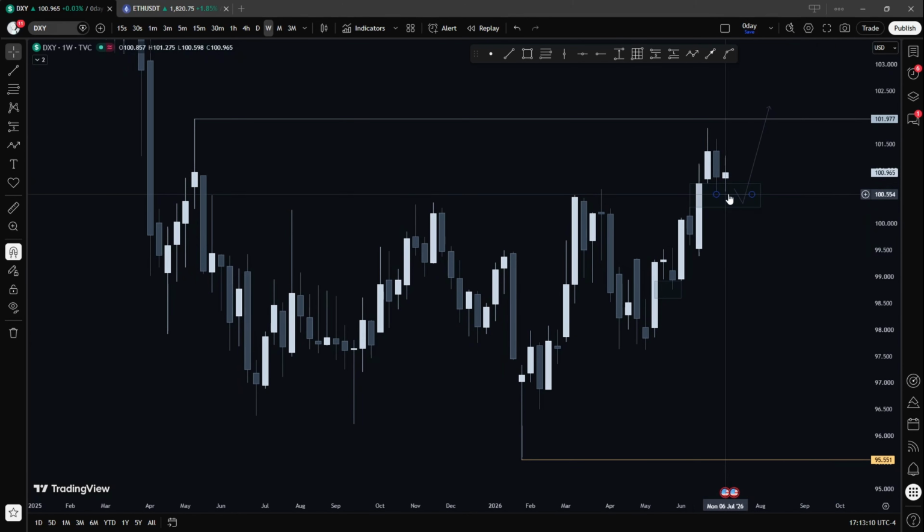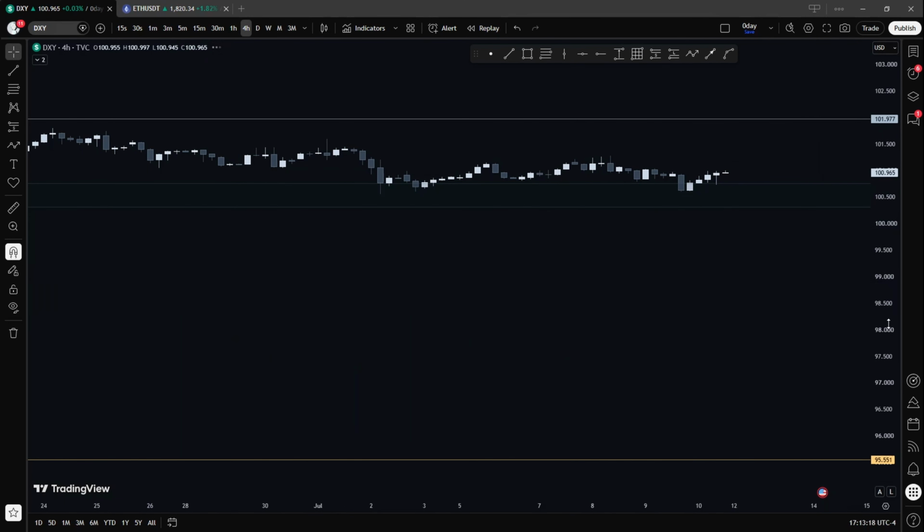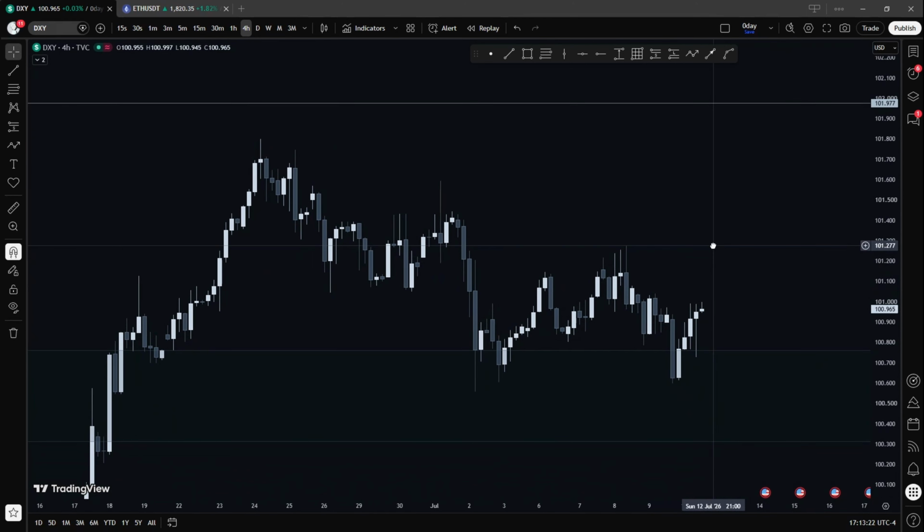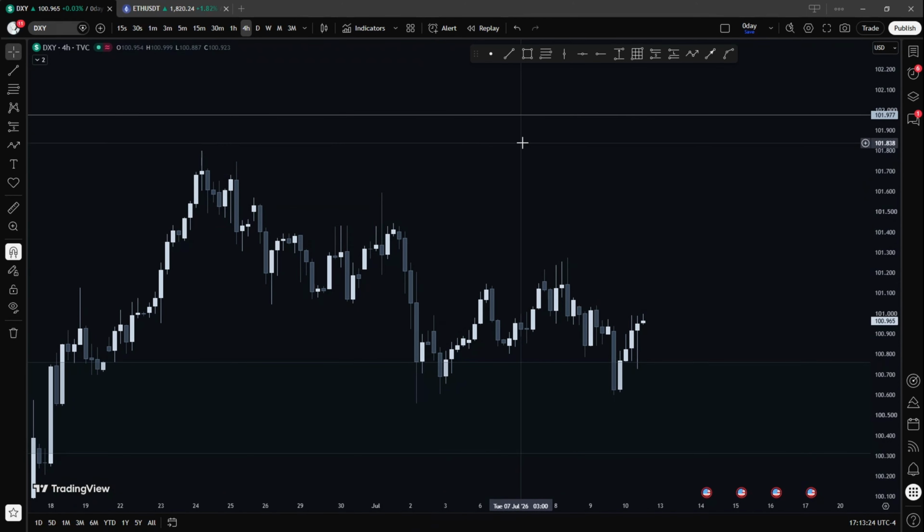So this is my viewpoint on the dollar. Obviously we don't need to take this liquidity, we can just continue higher. I'll be watching the 4-hourly time frame, because that was a weekly fair value gap. So I'll be watching to see how this 4-hour holds. Do we actually respect this bullish order block, tap into it, continue higher, maybe potentially make a bullish fair value gap, then continue to the final target, right?